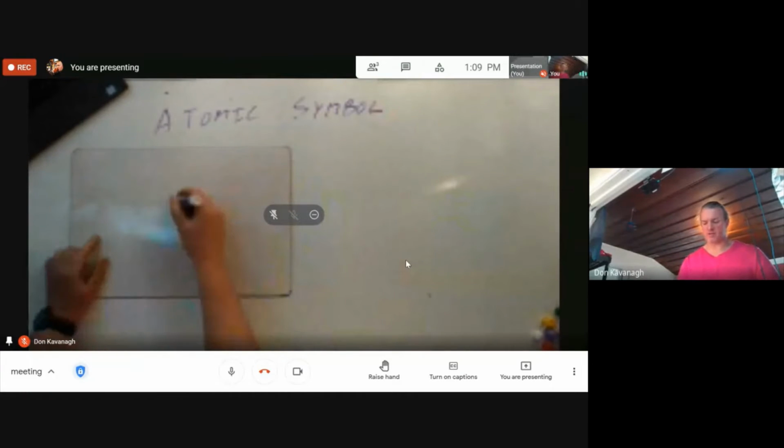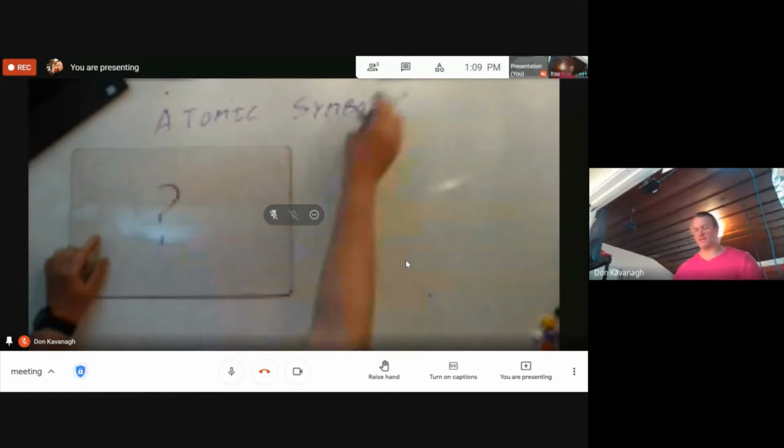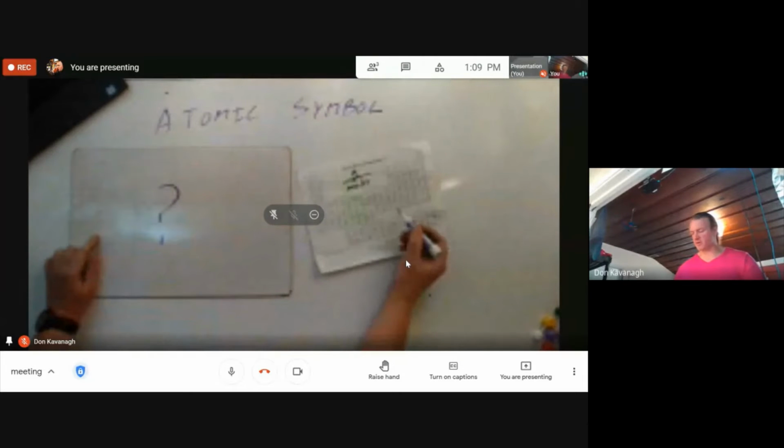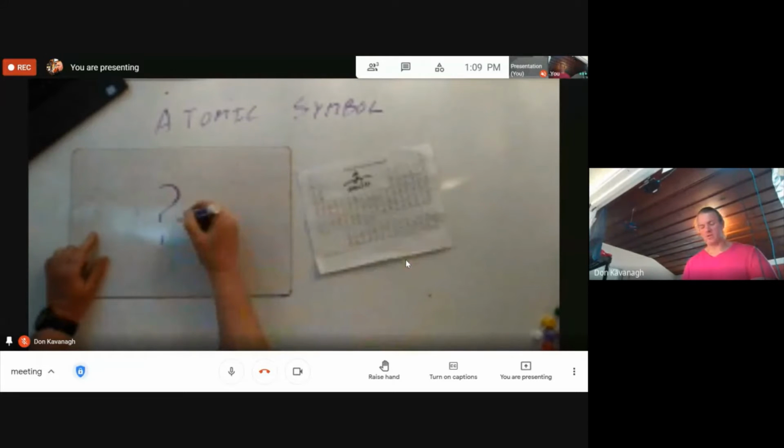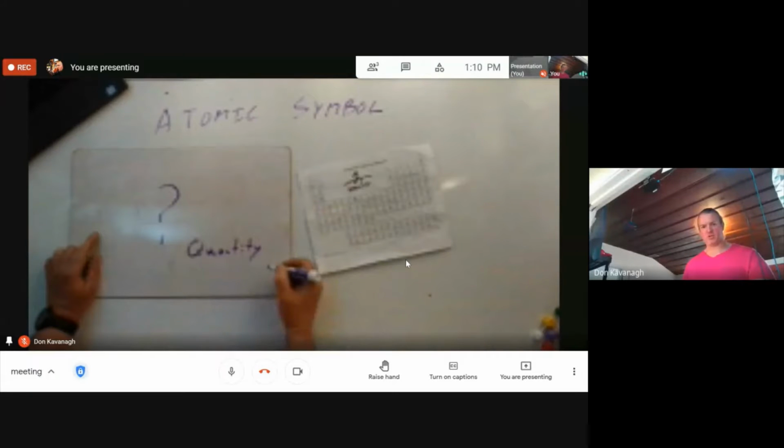Now in the center of this, I'm just going to put a big question mark. That question mark is meant to represent the letters common with the periodic table, like C for carbon, H for hydrogen. I just don't want to put an X because I don't like X's, but a big letter in the middle right there. The number in the bottom right-hand corner refers to the quantity. So for example, water has a formula H2O. How many hydrogens are in water? You know that from the baby number in the bottom right-hand corner.